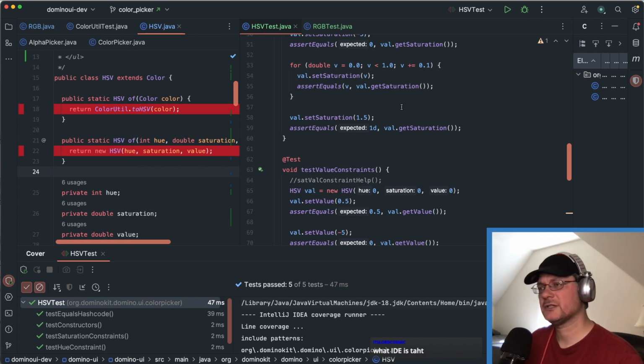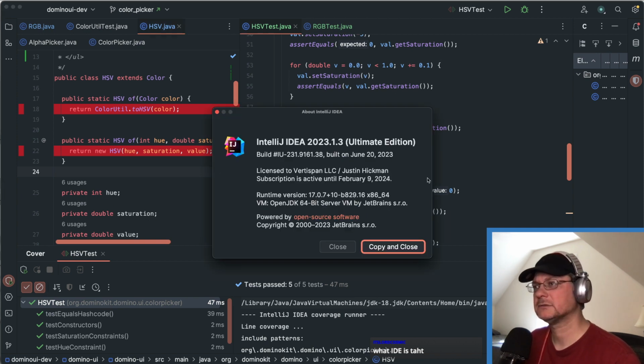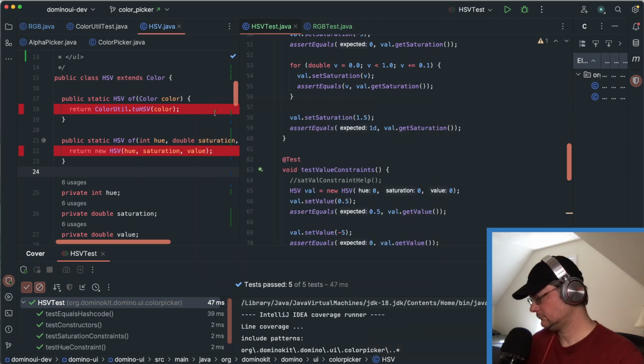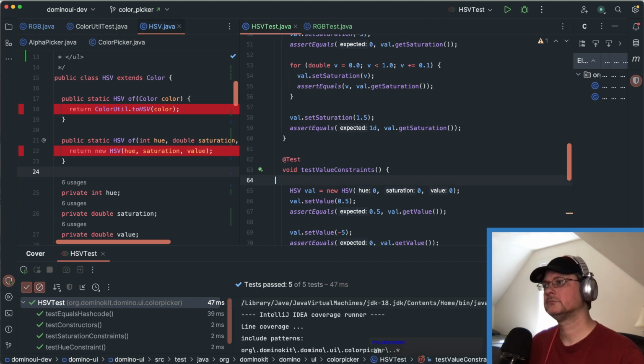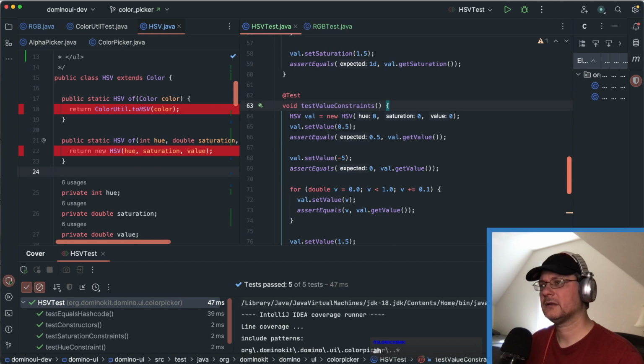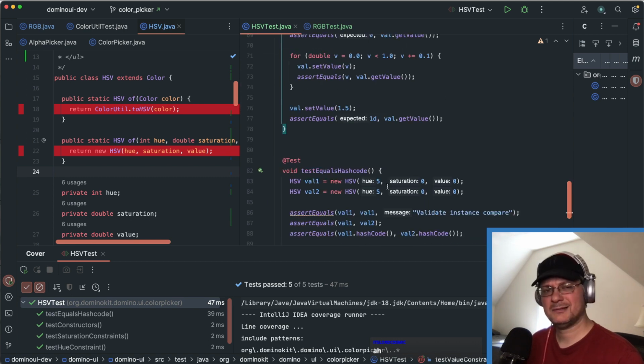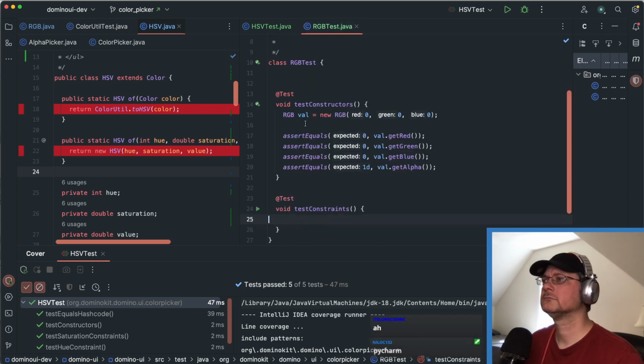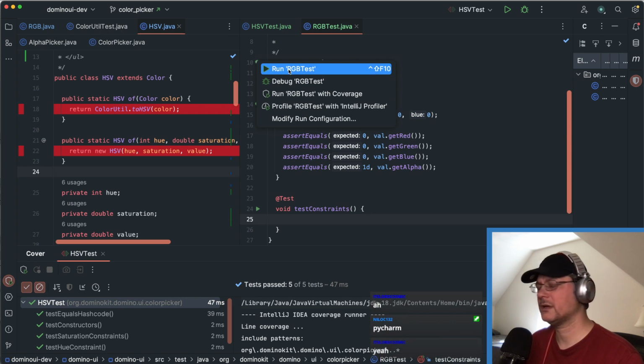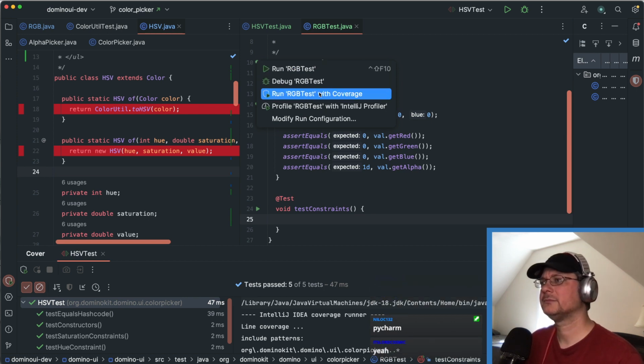This is IntelliJ. IntelliJ IDEA. I think they have a pretty good Python support for that, even with the community edition, I think. I'm not sure. It's been a while since I've used the community edition. I don't remember what is available.